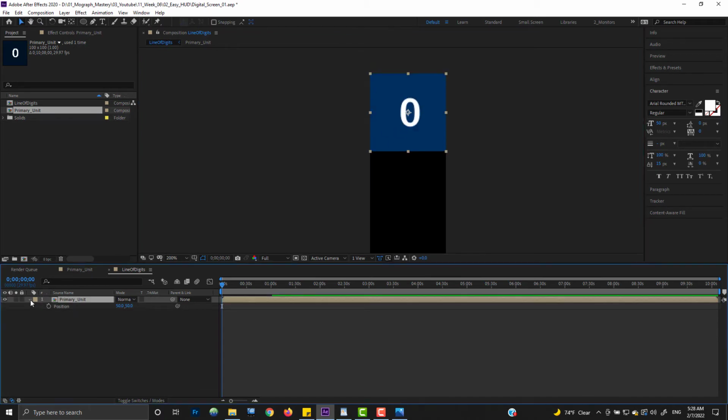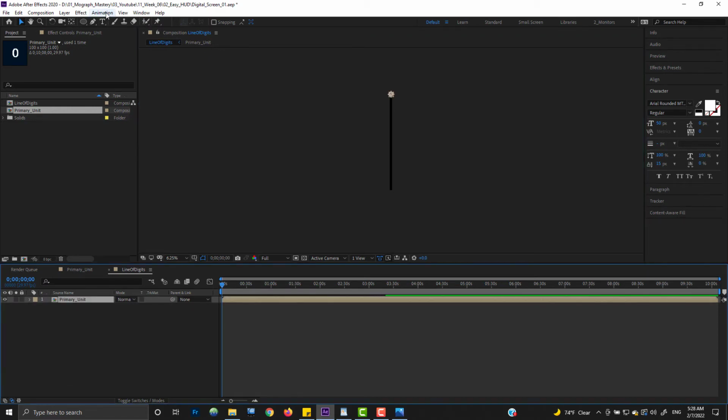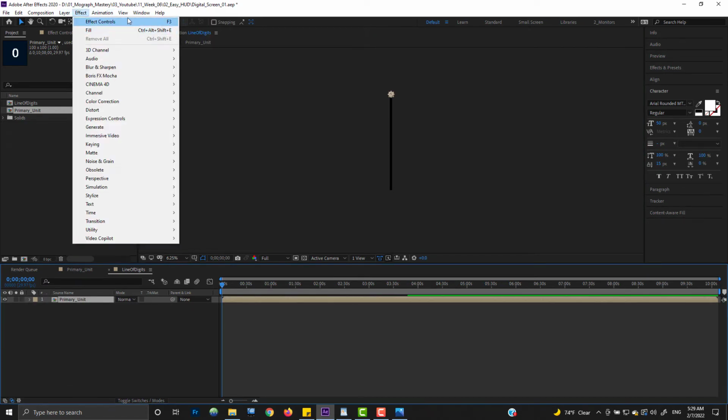Now I'm going to duplicate it 40 times, because the composition height is 4000 and the width is 100, so you have to duplicate it 40 times.